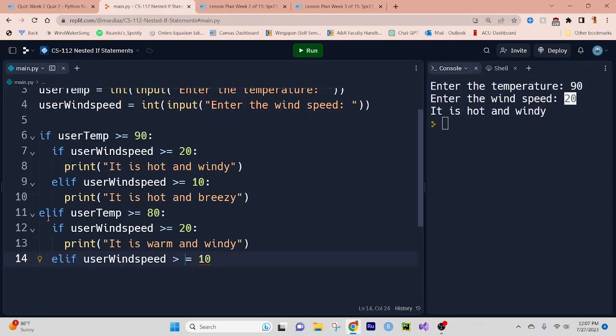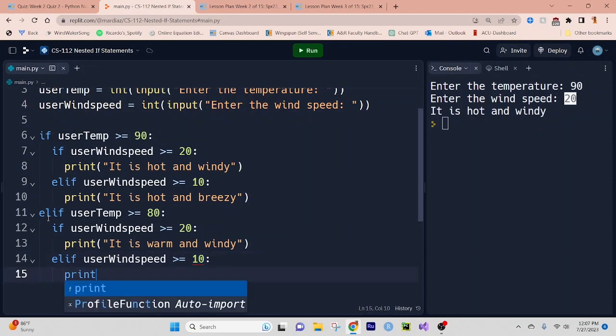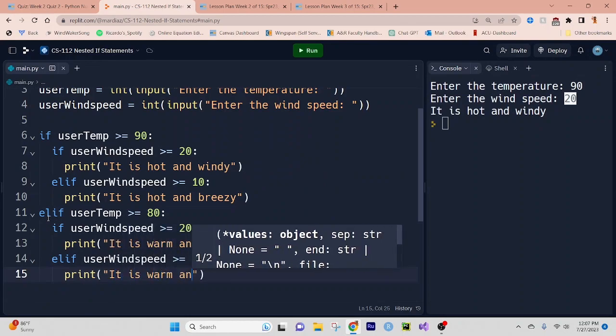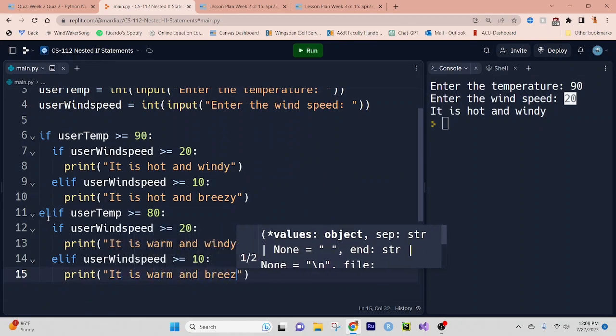You don't put a space here though, so keep these together. Greater than or equal sign is together. Okay, and then I'm going to put the colon at the end. Print "It is warm and breezy."